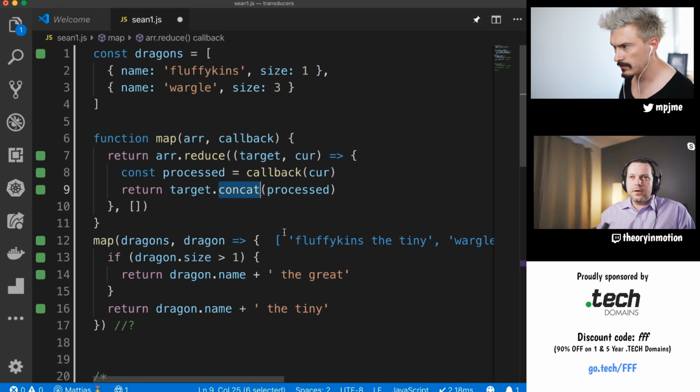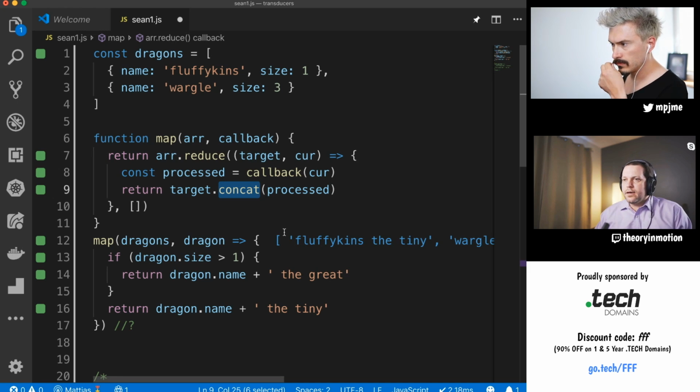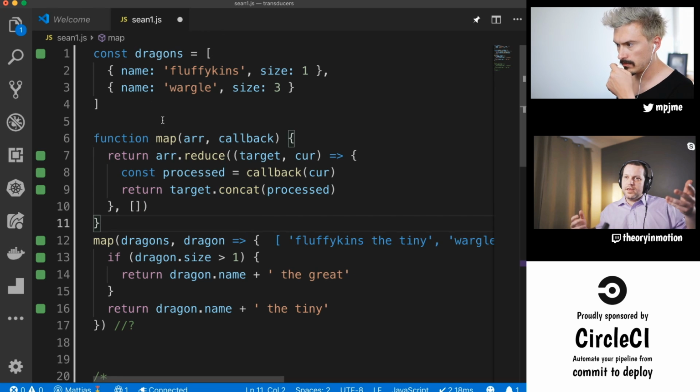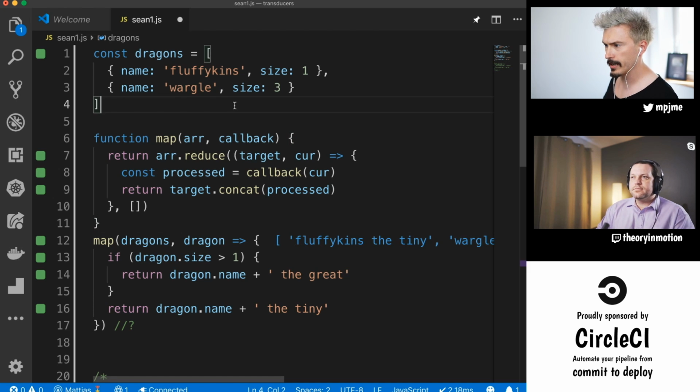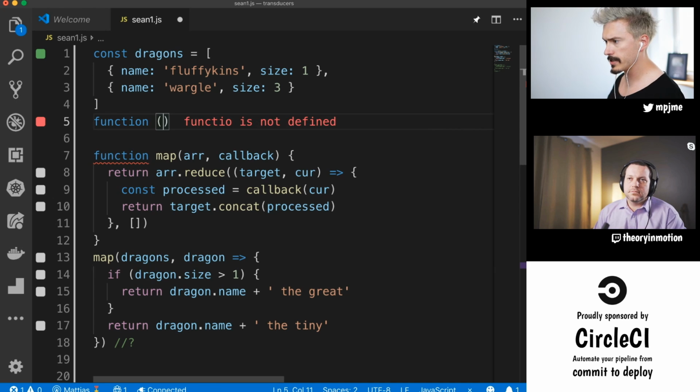What if we made a function called getDragonTitle, which was a reduce function, except that it had the catenate provided before the reduce function? Okay, so let's do exactly that. Get dragon name.